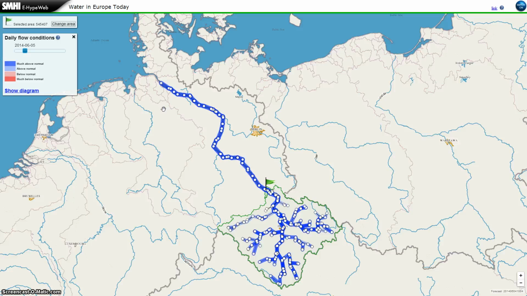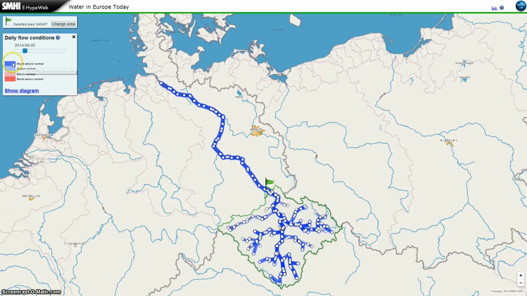Well, as you can see in this example, there is a lot of blue color in the maps. And the blue color means that discharge at a specific point is above normal or much above normal for this time of year. You can get some more information about this if you hover over the legend.